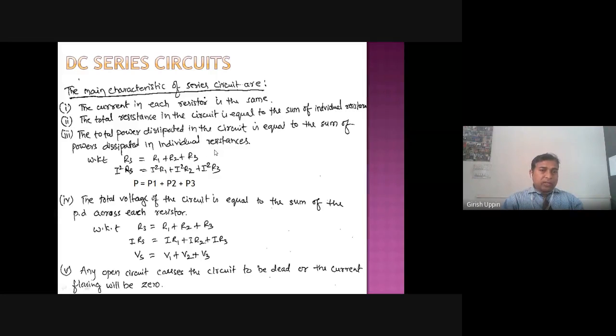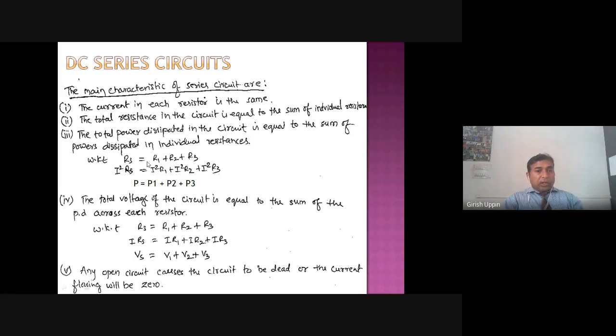In this particular case, the same thing holds. I have resistances R1, R2, R3. What is the total power consumed by the circuit? It is the power consumed in R1, plus the power consumed in R2, plus the power consumed in R3. So equationally, we can prove it like this. We know that Rs is equal to R1 plus R2 plus R3, isn't it? So in a series circuit, the effective resistance is equal to the sum of the resistances.